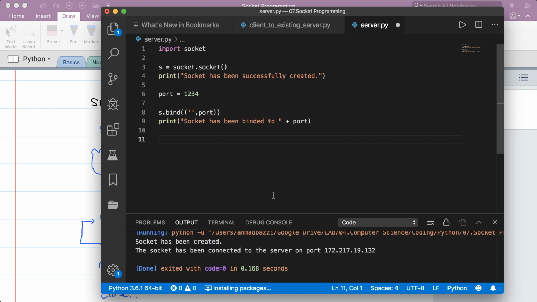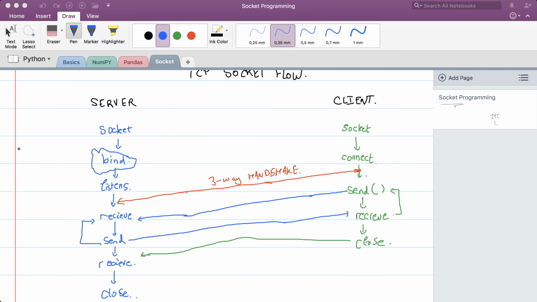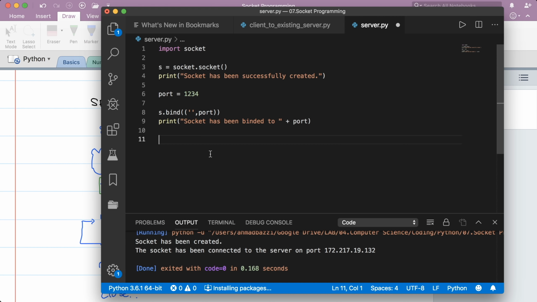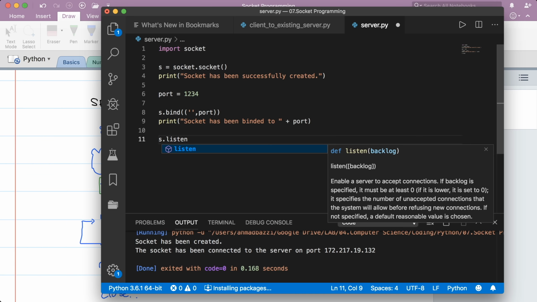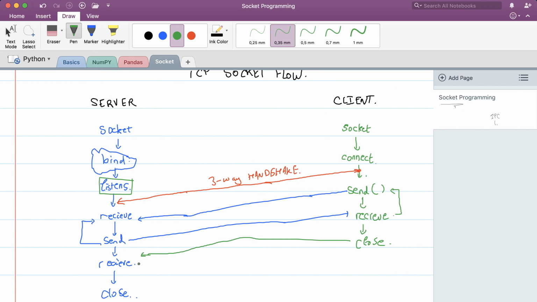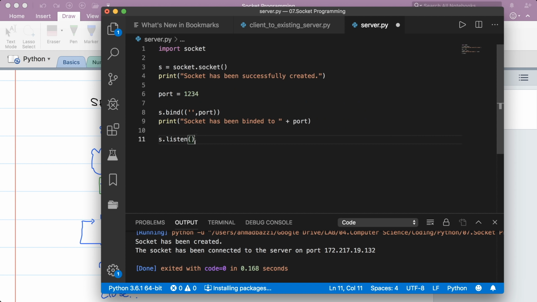Now we're going to put the socket in listening mode. So this step right here, we're going to listen to incoming requests. To accomplish this, you're going to have to use the listen method. So that's why this flow right here is really important. The methods that we're doing have the same names in Python, and in particular in the socket module.